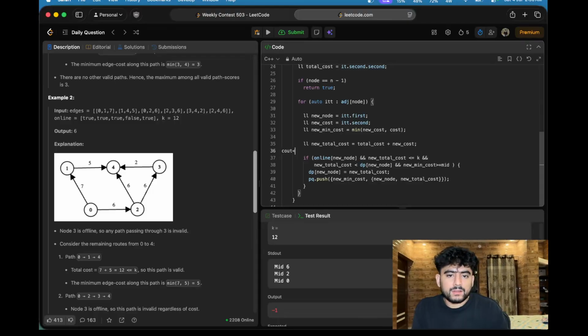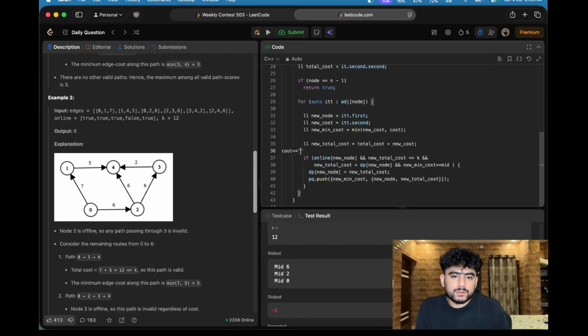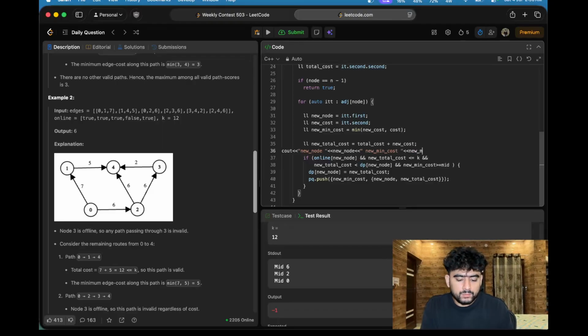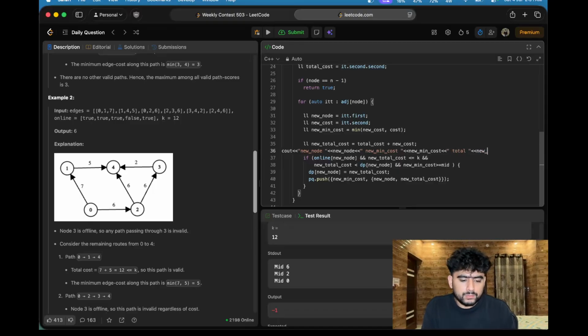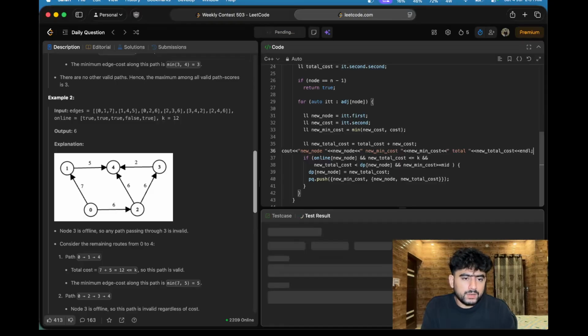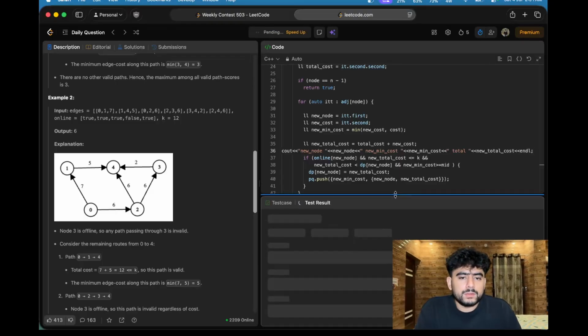So let's see what the node value is. We print the new node, the new min cost, and the new total cost. So let's try to run this now.